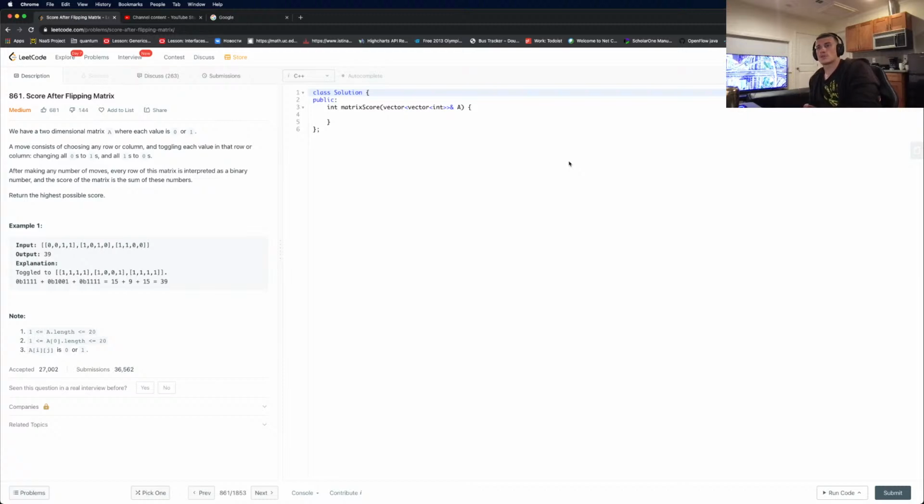Change all zeros to ones and all ones to zeros. So basically you flip it, right? So we're flipping the column? That's my understanding. So how do we make the first row all ones? The only way is we flip the first two columns, right? So 0 becomes ones, and this becomes 0 and 0.